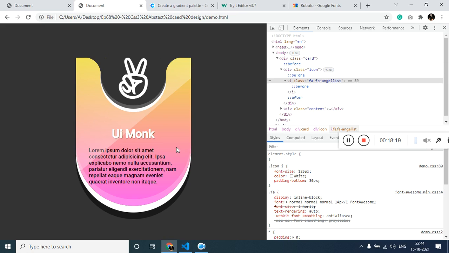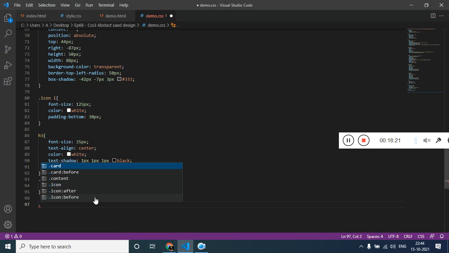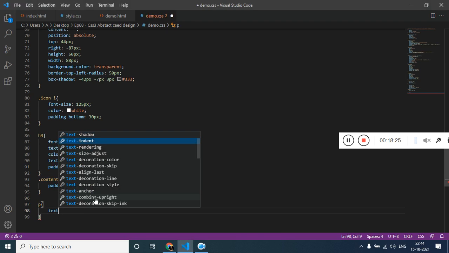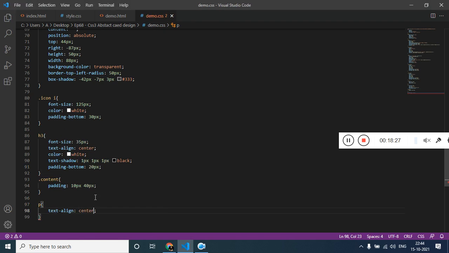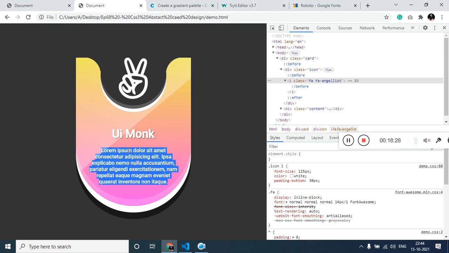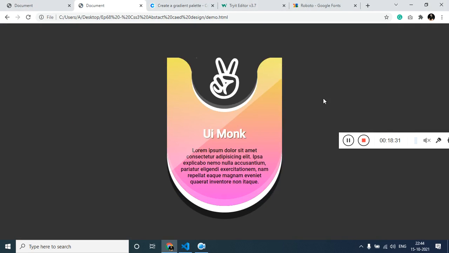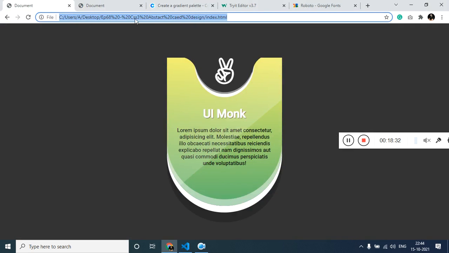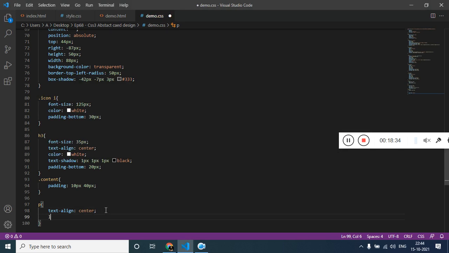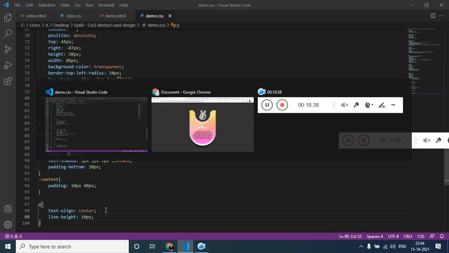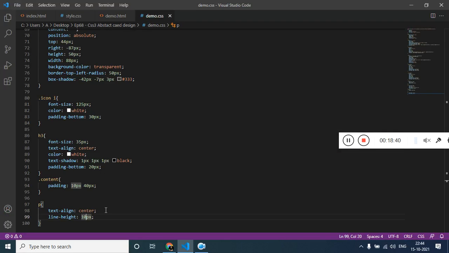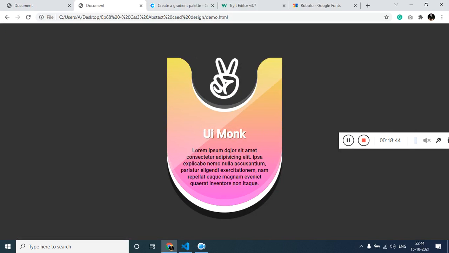So it's up to you, you can have anything. We have paragraph, so text align center. I'm leaving this to you, you work accordingly to your style, so it's very easy. Lastly I've given line height 10 pixel, 20 seems to be working fine.